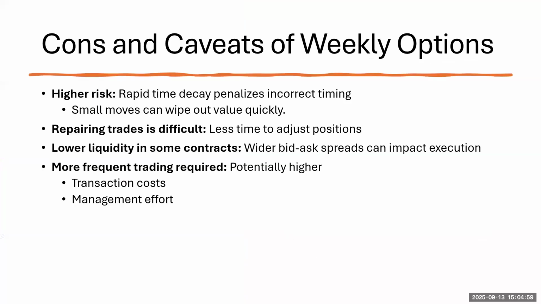But with that comes some of the cons. With these options, you have higher risk. The rapid time decay means that if you are buying the options, then you don't have much time to be right. And kind of a cardinal rule in trading is that the shorter the time frame, the more risk that you have in those particular options. So you can have a small move and it can wipe out value really quickly. And especially when you're talking about 0 days to expiration, zero DTE options, if the market takes an intraday move, it's not just the value.